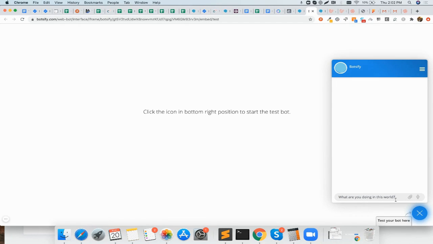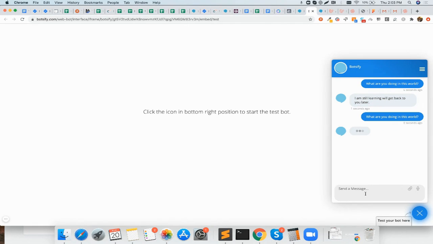So I'm typing something random which I know that my chatbot is not capable of answering my users yet. So the chatbot is first trying to see whether it is capable of answering or not. If it finds the story that matches the criteria, it will answer, but if not, then it will send the default story. And you remember that I set up this default message in my story, which my chatbot has just sent me. Let's try the same message again to see whether my chatbot is capable of randomizing between the responses. Can you see that?